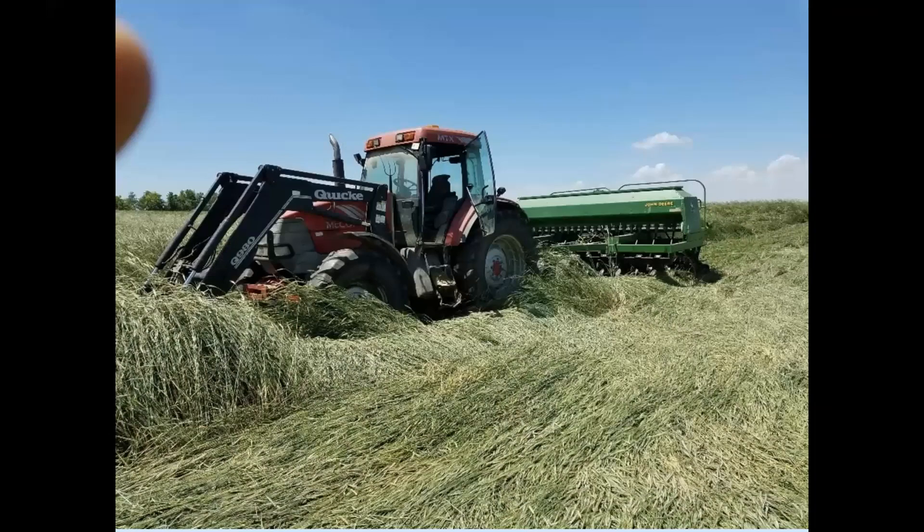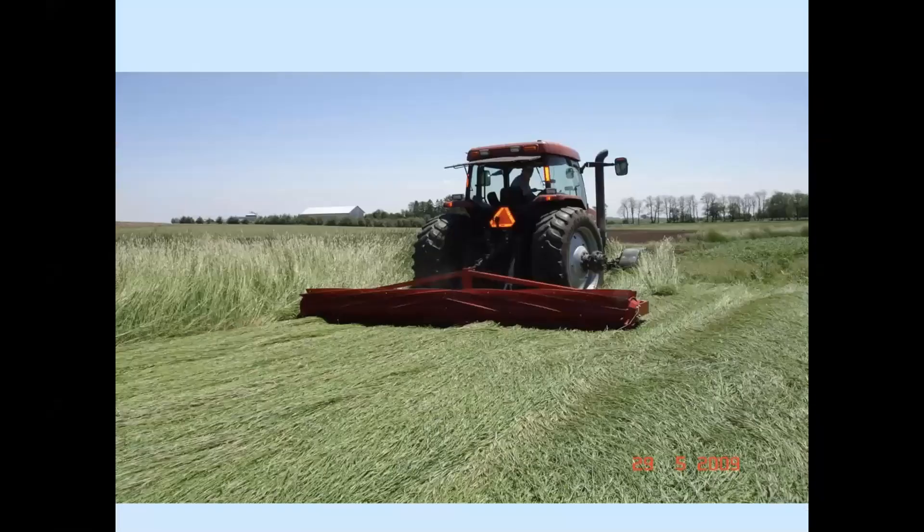Many organic farmers are starting to allow their cereal rye cover crop to grow all the way up about six feet tall to anthesis, where it starts to flower. On my farm, I drill soybeans directly into that crop of rye, then come through with a roller-crimper to make sure the plants are killed. When the rye is in that flowering stage, it doesn't easily return to the vegetative stage to grow more leaves. It tends to stay down, especially if you have high biomass and get it at the right time at anthesis or a little later.